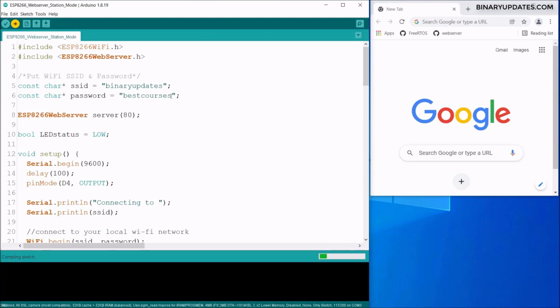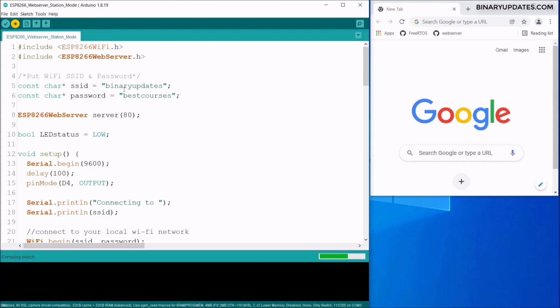When this code gets uploaded on my NodeMCU, then my NodeMCU will try to connect to this network, this binary update network, and it will get an IP address.